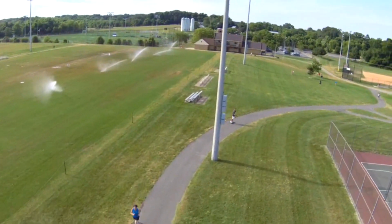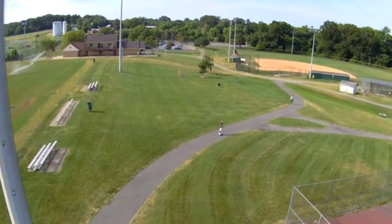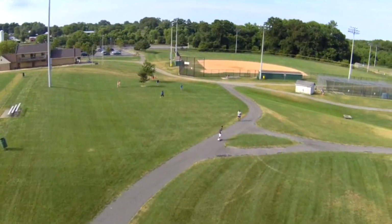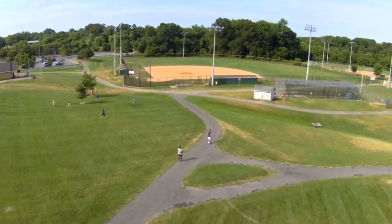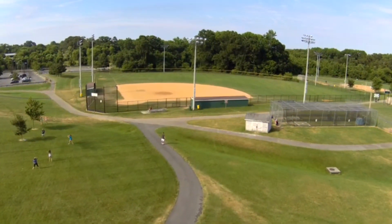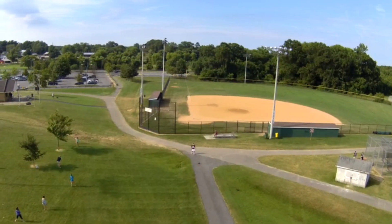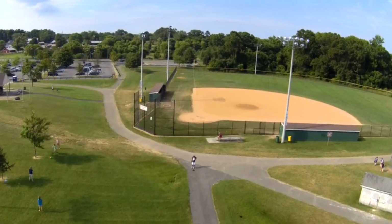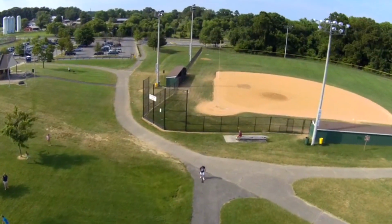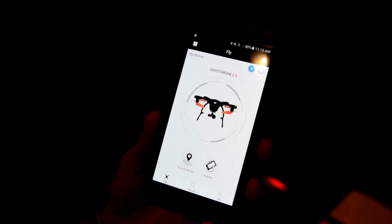You know, it's pretty much controlling the drone by your phone movement. So that is really, really cool. I've never seen that before. The mode works okay. I've used it once or twice, but nothing I would use for filming. I would use touch to go mode for filming and stuff like that. But avatar mode is good for playing and just having fun with your friends. Maybe saying, look, I can control my drone with my movement. It's kind of a cool feature to have.